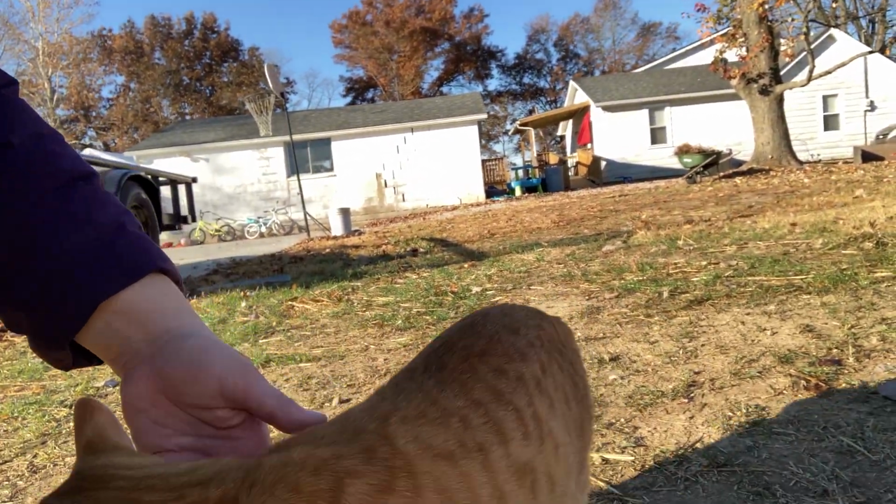But we're really happy to have them here and to just have them catching mice. They're learning a lot from my older cat, Oliver, who is a tabby, and he is 8, and he's a very good hunter. Very, very good. And so they have spent a lot of time with him. Surprisingly, he has let them spend time with him, and he's taught them a lot of things already about hunting.